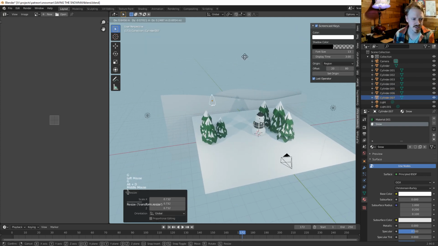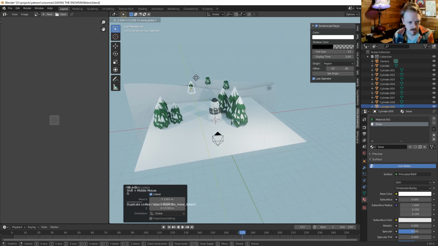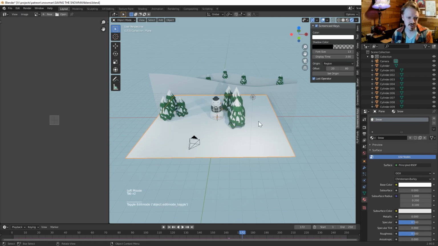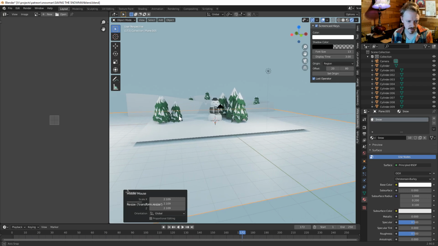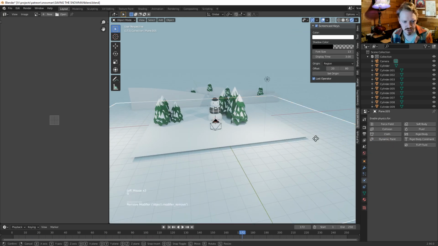Okay, let's put these ones back here in the hills. Oh yeah! Alright, so this is our dynamic paint one, but I'm also going to create another one, scale it up, and turn off the dynamic paint for it so that we can just have a nice big ground plane.